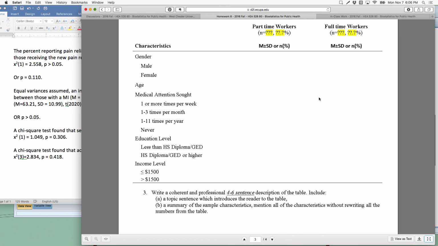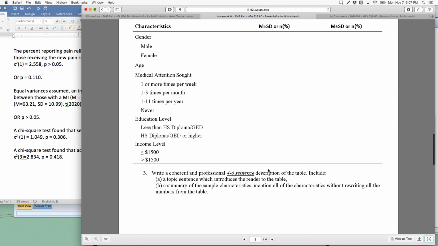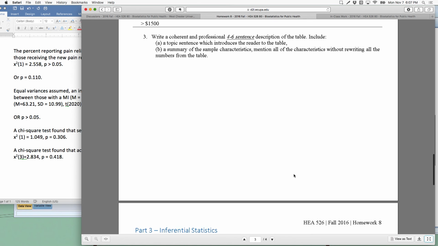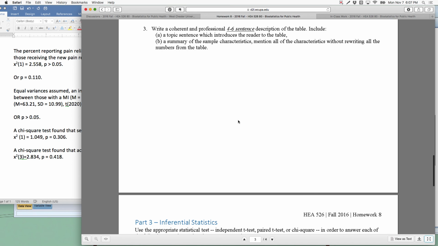Does that make sense? You don't have to say every number, just brief highlights of maybe which category has the most individuals or which has the least for the nominal and ordinal variables. For age, you can list the mean and standard deviation. That's fine. I'll be pretty lenient on this. I just want to get you thinking about how to write out a summary. I'll give you lots of feedback when you do write it. So just do your best. Don't make it too long either, because short's good.